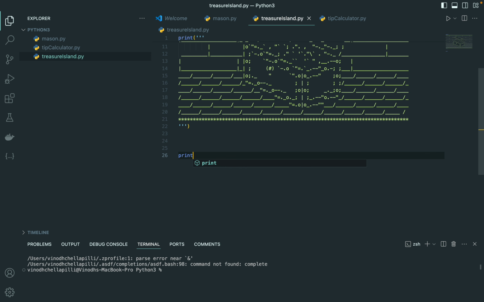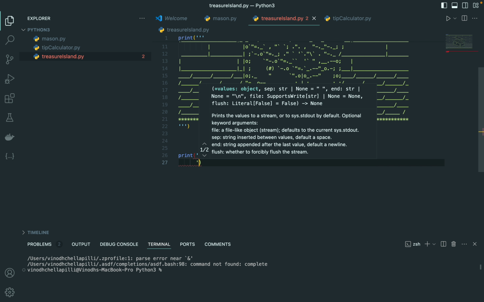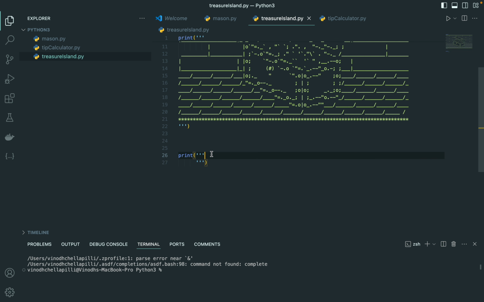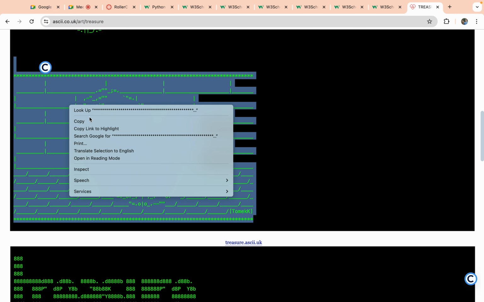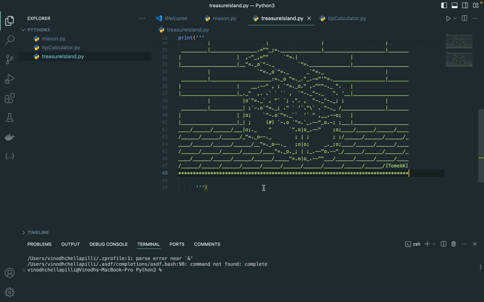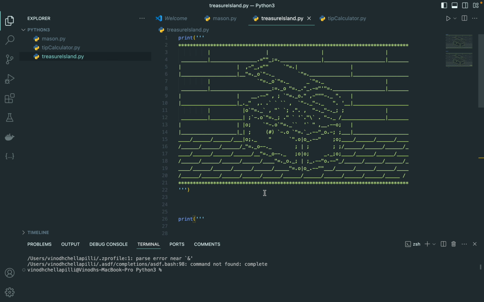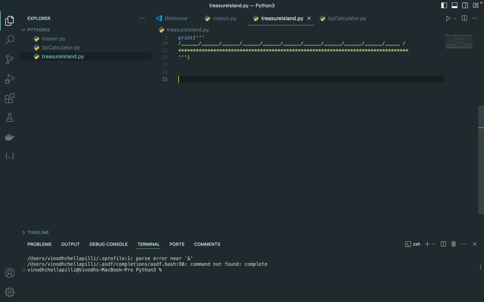I'm going to do the same thing here to show you. Print of 1 2 3, inside here. Come here, copy this one, then paste it here. This is what we are going to do. I already did this one here, so I'm going to delete this one. So we have a game here. This is also very important, because we will use all the skills we have learned so far.